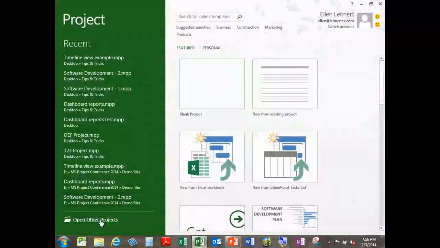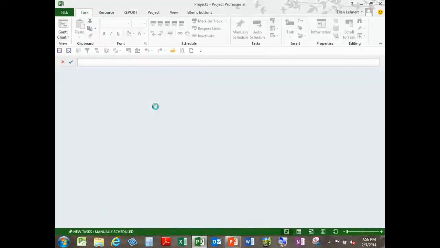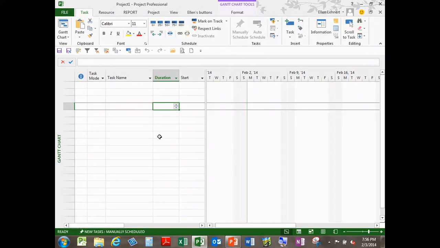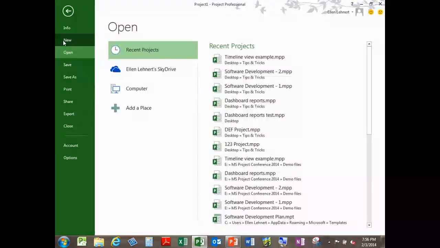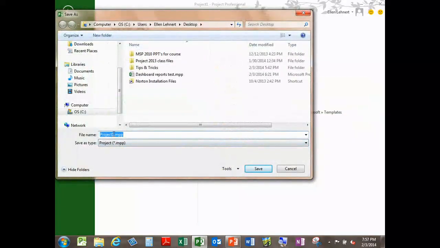All right, so now I'm just going to open a brand new blank project. And I want you to know this is not in this list, but I think it's something that not everybody is aware of. So I'm going to say save as, and I'll stick it on my desktop, and I'm going to call it master project with links, all right?